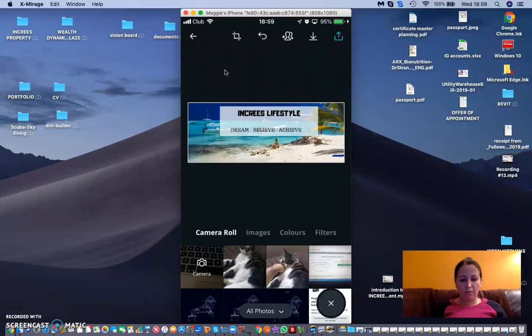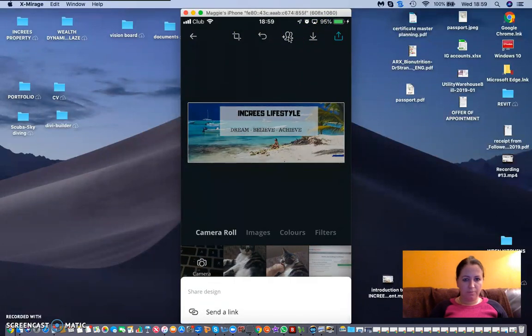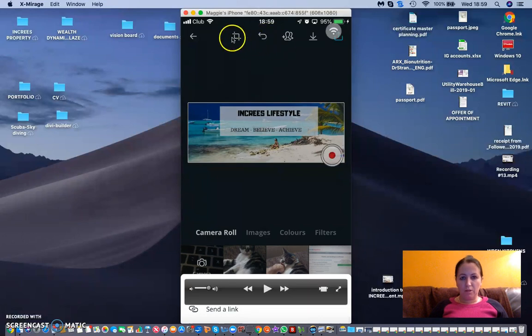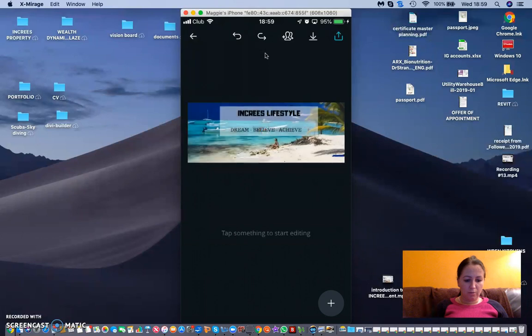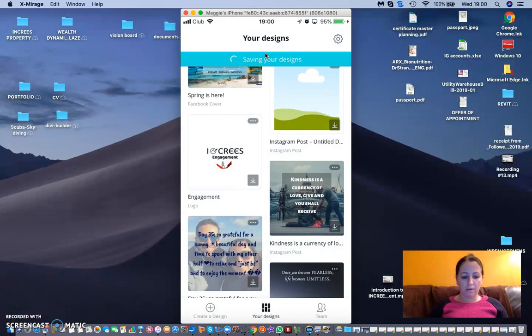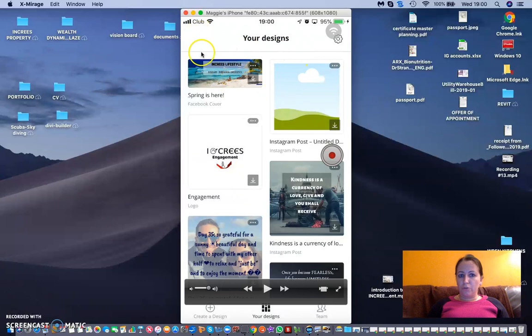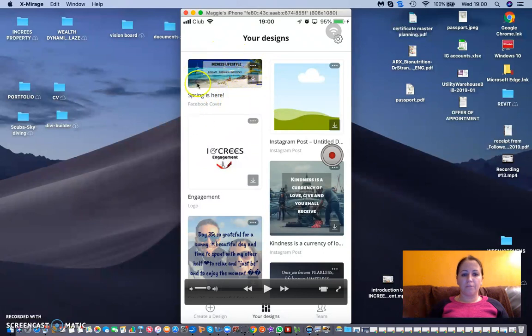So this is really cool. And on the top corner you have the same sort of options, so you can download it. If I click on it, you can send a link to that picture. If you turn this, it's gonna go back a step. You can crop it and you can do all sorts of things. If you click the arrow on the left, it goes back to your designs basically. And that is a really useful tool for creating your Facebook profile, your images for Instagram, adding a fancy title or background images, or you can manipulate your own profile picture. I think it's really good.